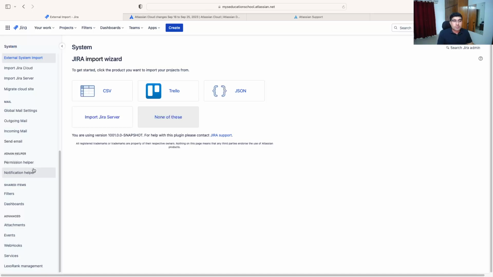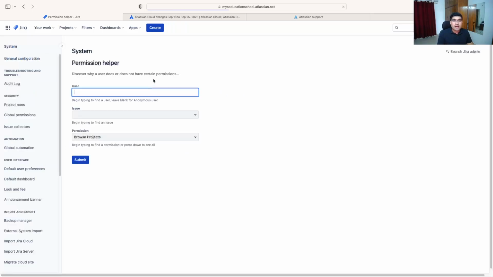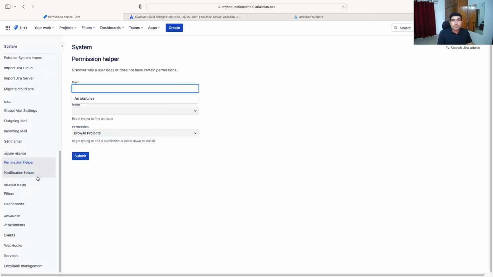So we can click on Permission Helper and try finding out what is the issue that is coming up with Megan. So probably she does not have permissions to view the project, or her account is not activated, or she does not have the appropriate user security. So this is how it will be quick for us to find out what is missing and what needs to be rectified.